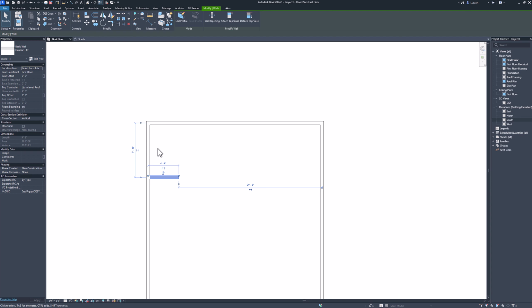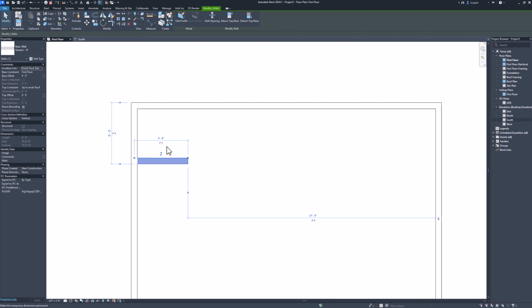Now if I click on this wall, you see these temporary dimensions pop up. I want this wall to be 5 feet from the back face of this. Notice that my temporary dimension is dimensioning to the middle of this wall. So I'm gonna left click this dot, and now it's on the other side of the face that I don't want. I'm gonna click it again, and notice it moves to the side that I want. And then I want the opposite face of this, so I'm gonna click the dot. So now that's what I want to measure. If I want to move this wall to where it's 5 feet, I can just click my temporary dimension here, type in 5, and notice it moves my wall where I want it to be.